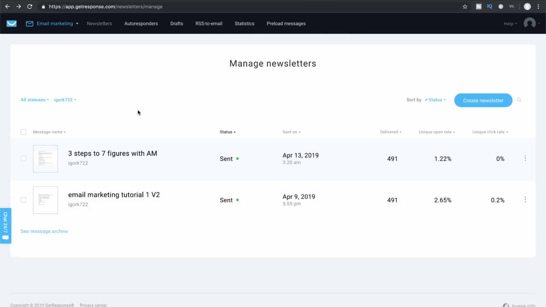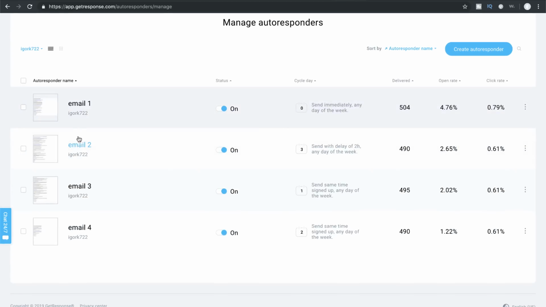So after we checked our newsletters, we want to go ahead and check the autoresponder series. You're just going to select autoresponder right here, and you can see the follow-ups that we preloaded when we first set up this autoresponder. You can see the open rate. This one actually had a pretty dang good open rate, 4.76. Click-through rates are pretty low across the board. This one had a 2.65, this one had a 2.02, and this one had a 1.22. So we know this list is somewhat responsive. It's a little stubborn because we want a higher open rate, but again, that's going to come with time, testing different subject lines, segmenting, and continuing to consistently send out emails.